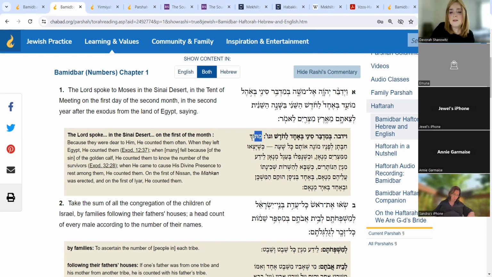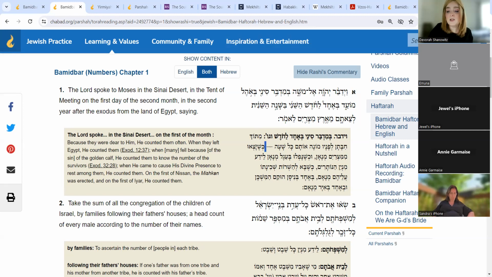Rashi says, mitoch chibatan lefanav, because of his intense love, because of his love that exists before him, he counts them at every opportunity. Kol sha'ah literally means every hour, but God does not count us every hour, though maybe Rashi is hinting to something much deeper here. But kol sha'ah is also a euphemism for all the time.